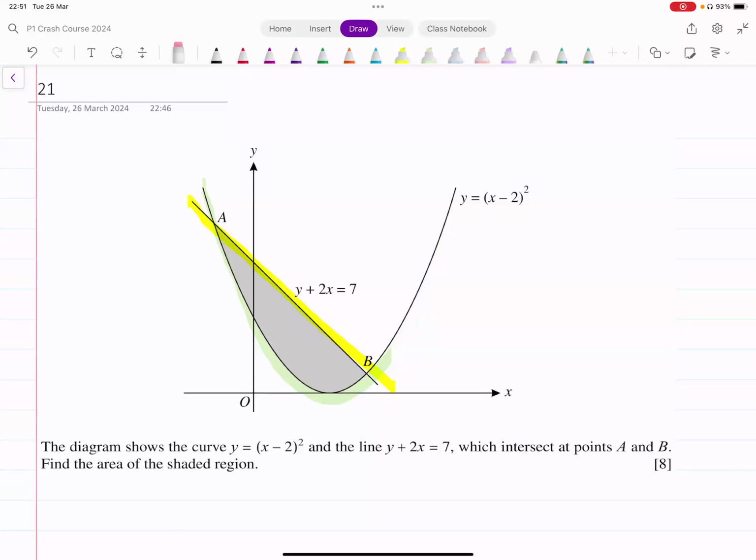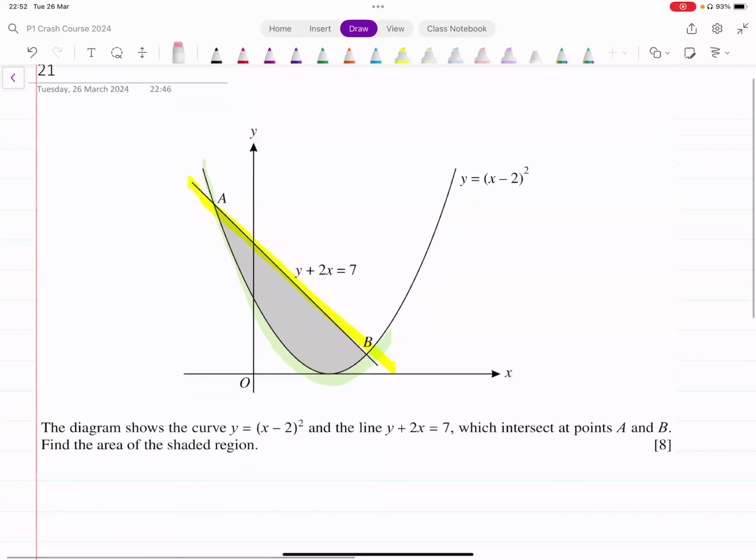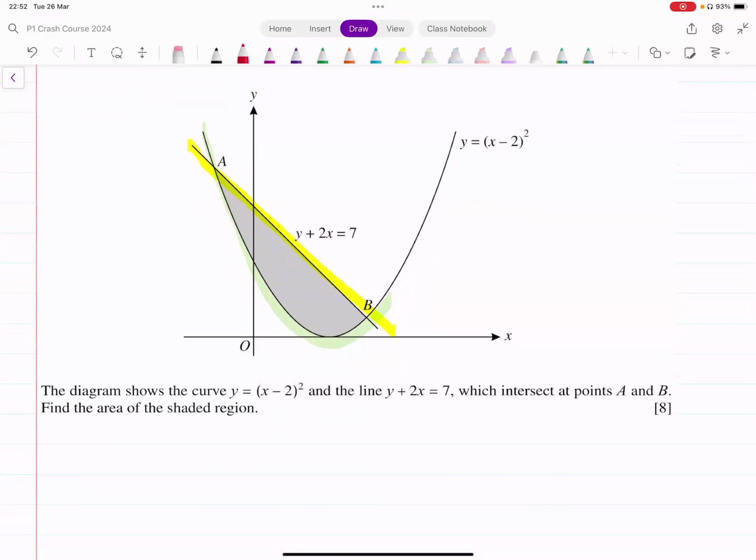All right. So you'll just find the area between the upper graph and the x-axis and subtract from that the area between the lower graph and the x-axis. That's all that you've got to do. But the problem is you don't have any limits. So you need to figure out what these points are on the x-axis. The x coordinates of A and B, you will need to find them first. It's an 8-mark question, so they basically require you to think of all of this yourself. Otherwise, they often break such questions down into parts, but in this case, they haven't done that. They want you to figure this whole process out yourself.